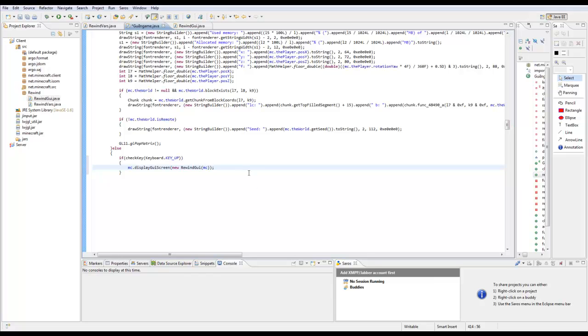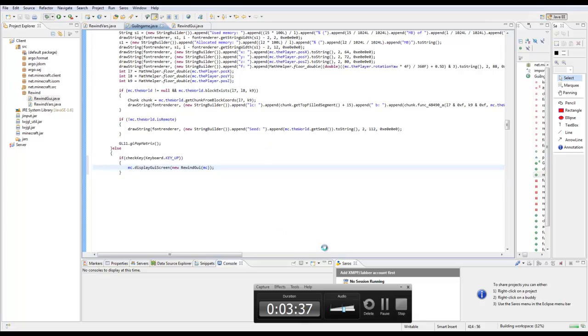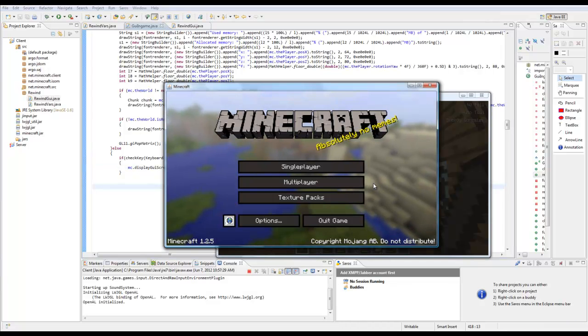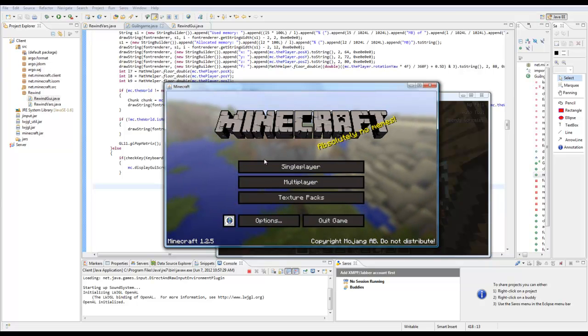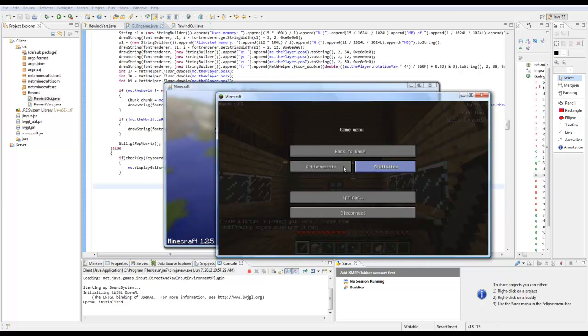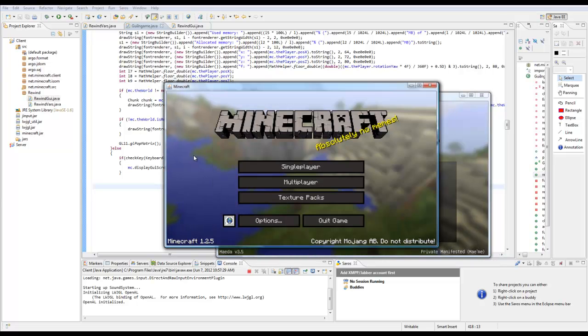Sorry for the background noise, I'm in game right now. So anyway, that's it. If we save this and then run it, just give me a second to run it because my computer's lagging. Okay, and excuse the ugly texture. Oh my god, damn it, Shane.